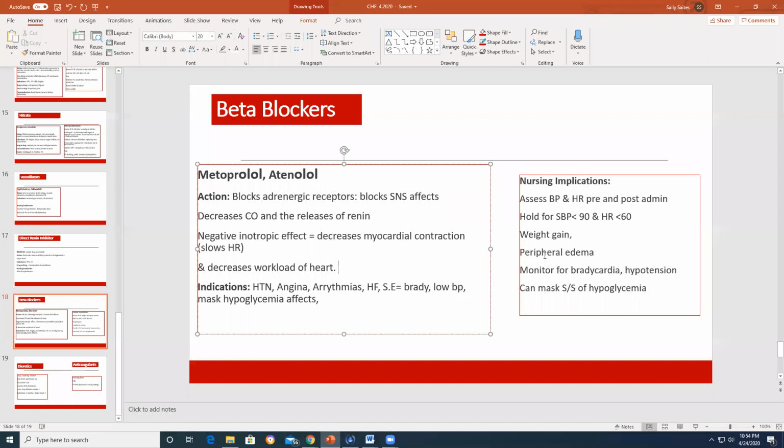So the reason that you might get peripheral edema is because it does slow that heart rate down. So if it slows the heart rate down, you typically also have to watch for that backflow of blood that would go into the peripheral. So the venous blood in the right ventricle would back up down into the inferior vena cava.